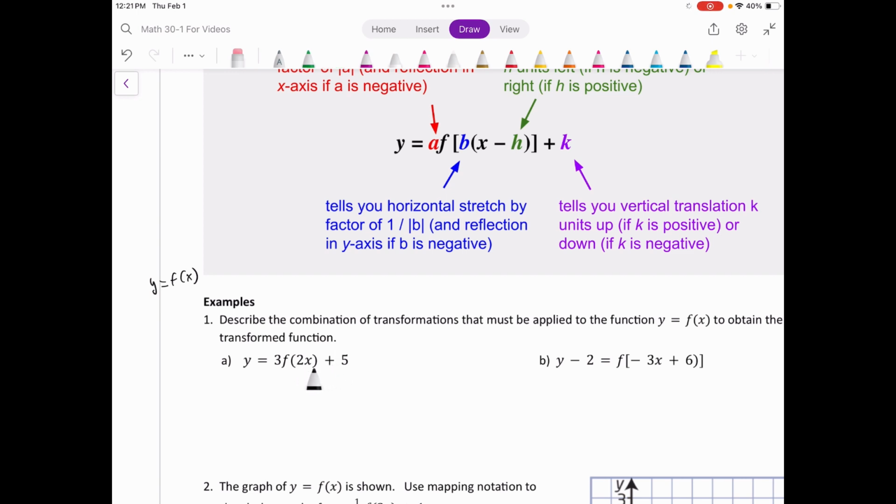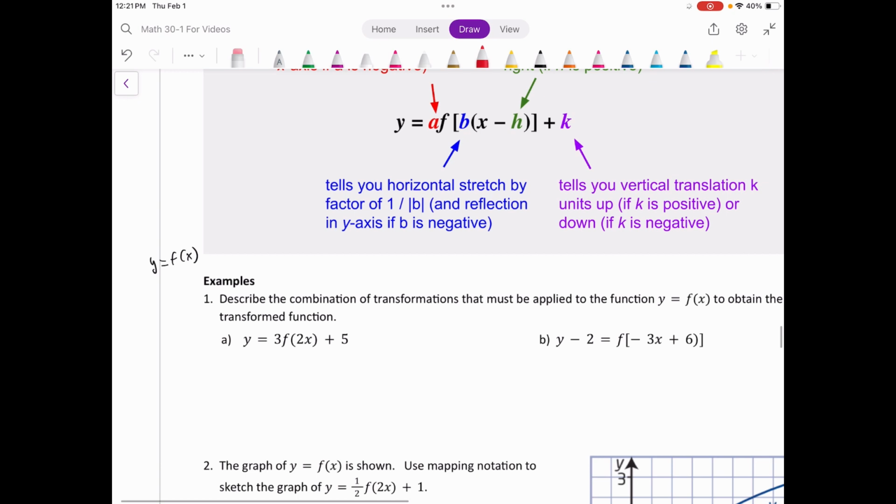So let's start, right? How does it look different from f of x? Well, we've got this 3 being multiplied. So pick out your parameters. That's my advice, right? First, pick out the parameters. So what is this 3? The 3 is a. A is 3. What does the parameter a cause? A vertical stretch, right? So we've got a vertical stretch going on. Let's just pick them out first, then we'll think about what's actually happening in the order we need to do them.